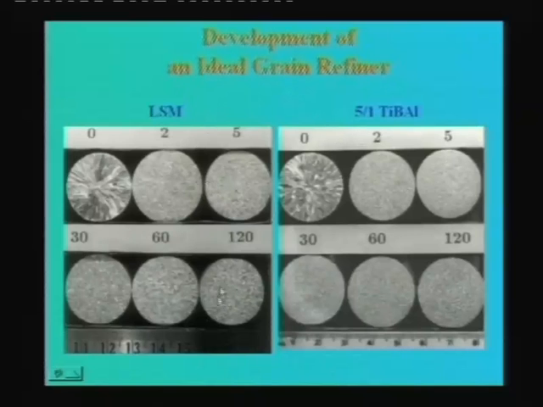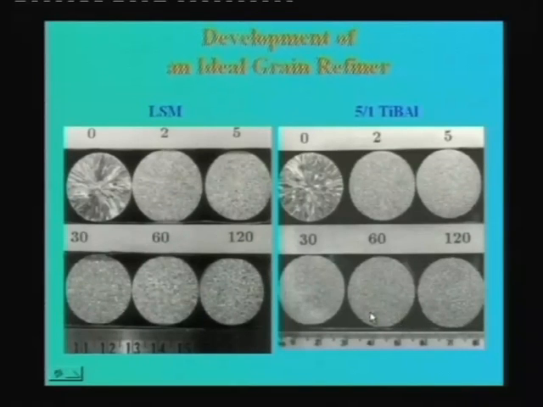In our department, we have developed a grain refiner, which we compare with this particular grain refiner. These are all aluminum, basically commercial purity aluminum, for example, without any grain refiner. The numbers given are holding times: 0 minutes, 2 minutes, 5 minutes, 30, 60, 120. If you hold it for different times, you can see initially you get good grain refinement, but on long holding, this particular grain refiner is not good. You start seeing the grain size increasing from here to here. Whereas here, the grain size is maintained even after 120 minutes. We have even tested up to 3 hours of holding.